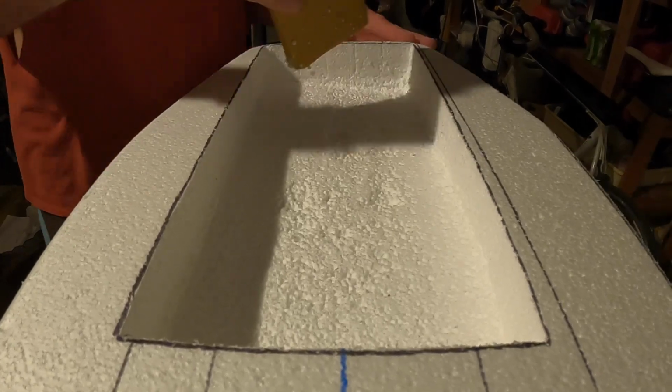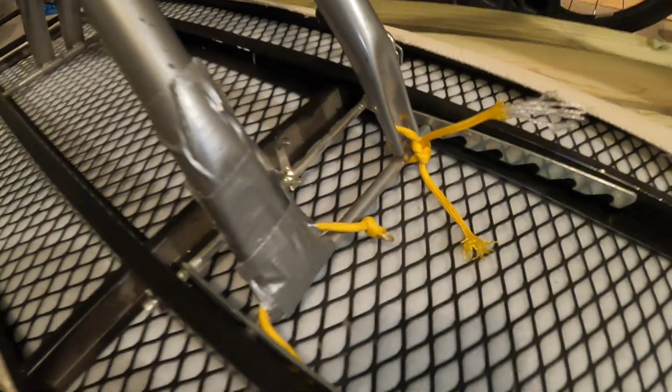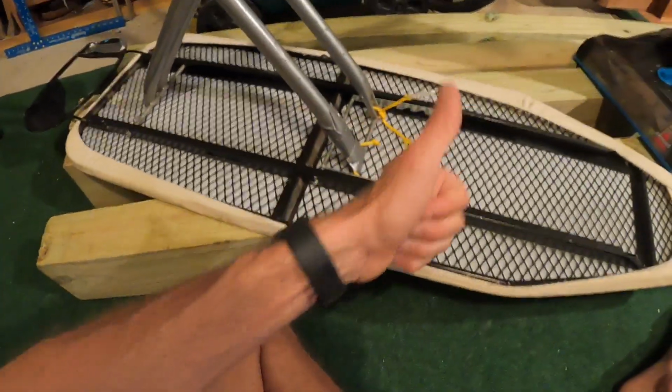Yeah, you don't need a fancy room to make a surfboard. I did it in my garage with stuff everywhere. Broke my ironing board, but I fixed it.